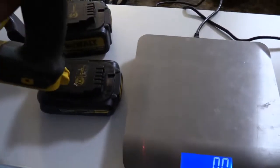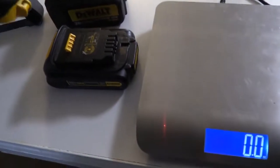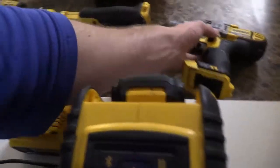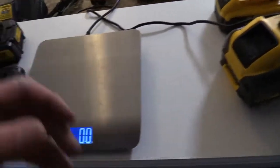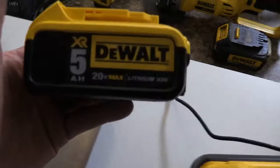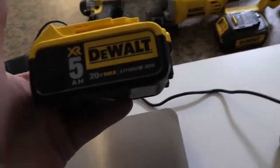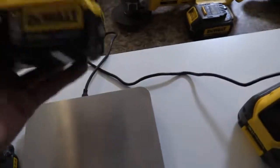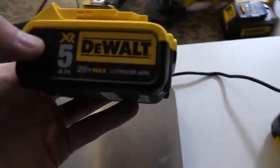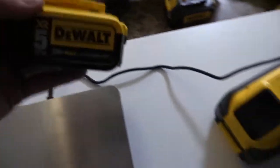kind of debatable. It definitely works really good with it, but it's nice to step up and at least have a 3.0. If you want to go about it the right way, the 5AH battery is what you need. That's what you need, because this battery right here is the shit.